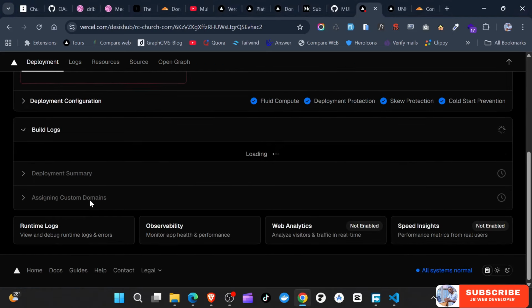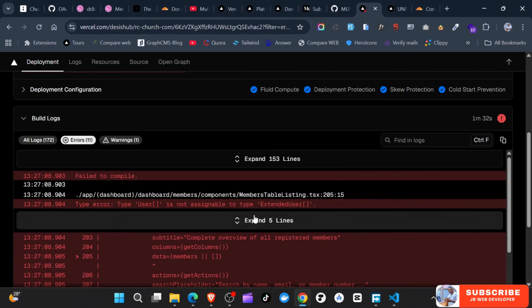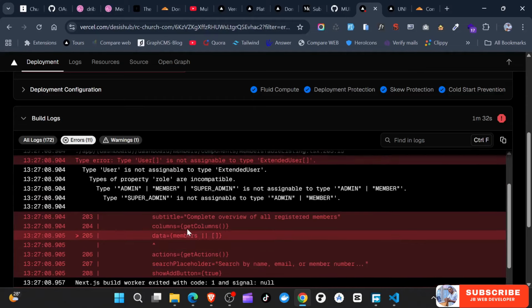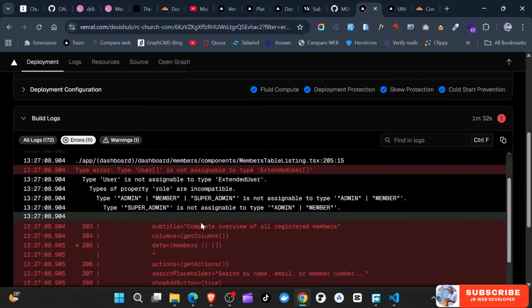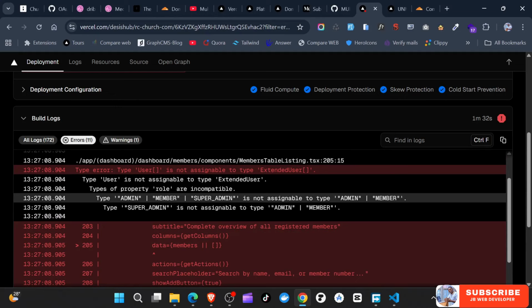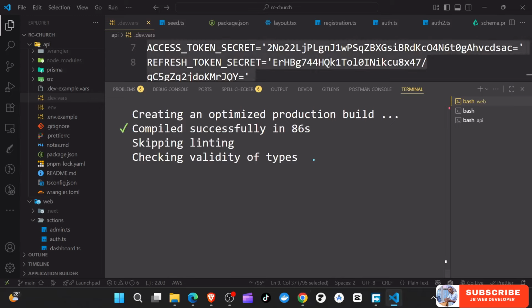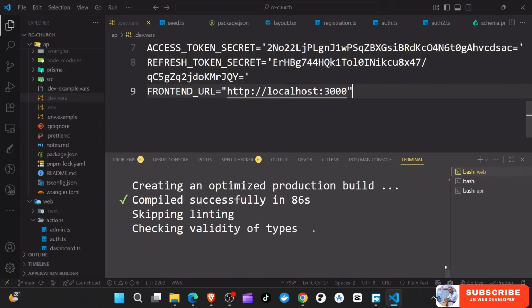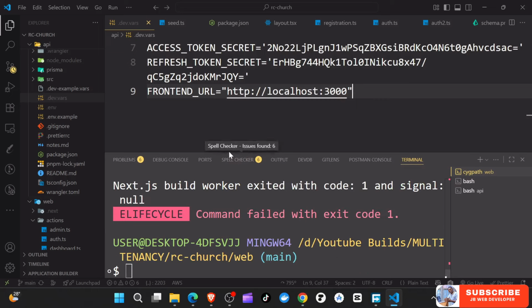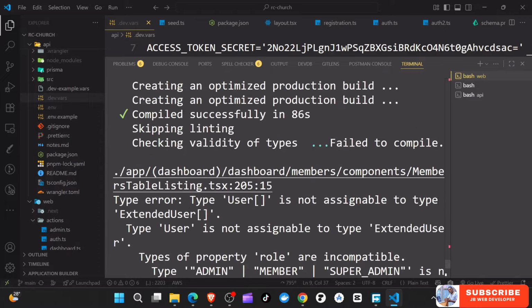Just going to click on this and let's see. Okay, so the role thing we have introduced has some problems right now in the member table listing. This is still building. Okay, so you can see that's the very one.